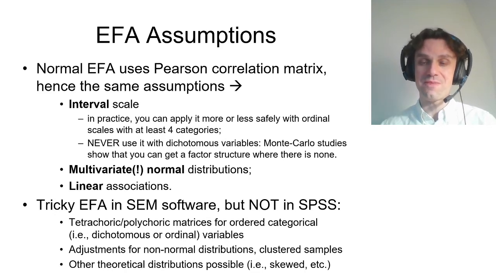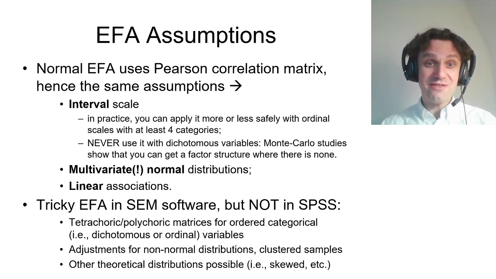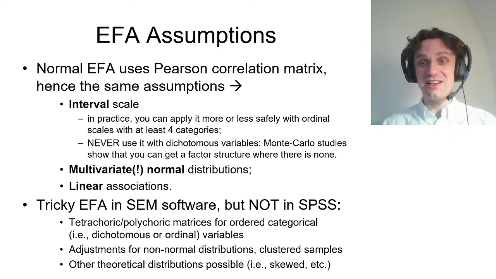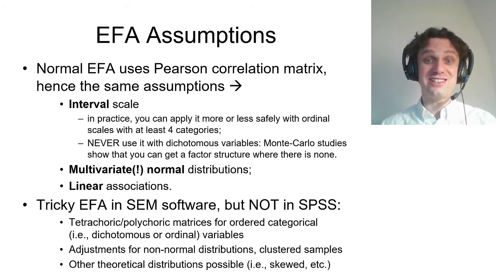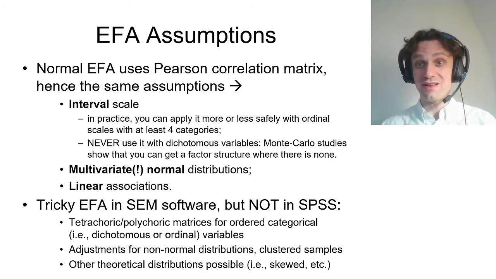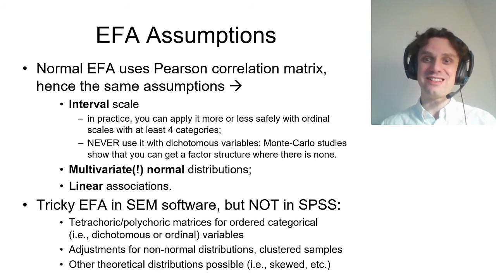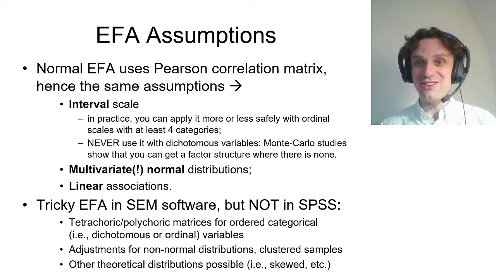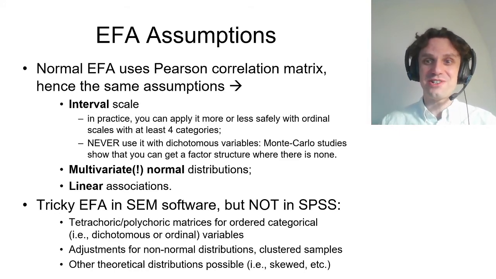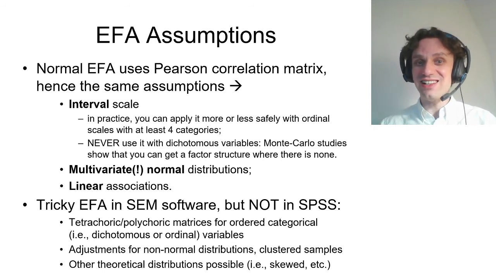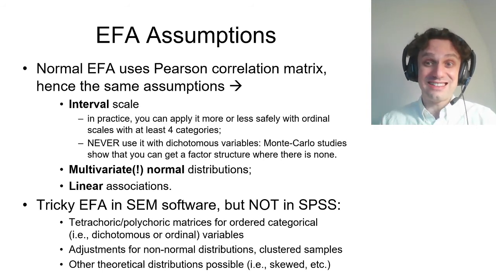The real problem that you can encounter: never apply exploratory factor analysis to matrices of dichotomous, binary variables. If you have a test where the answers to individual questions are yes and no, or it's an ability test where you just quantify if a person has solved a task or not with 1 or 0, if you apply exploratory factor analysis to such a data matrix, as a result, you can see a factor structure where in fact there is none.